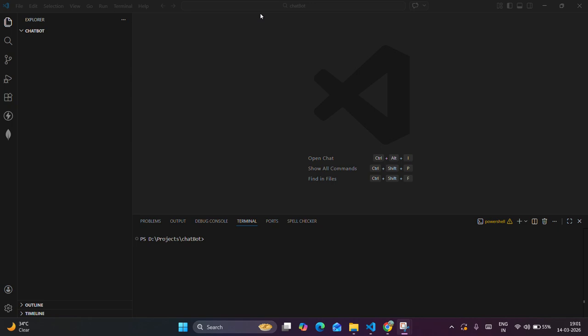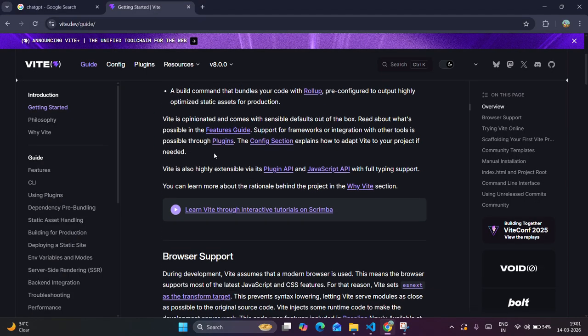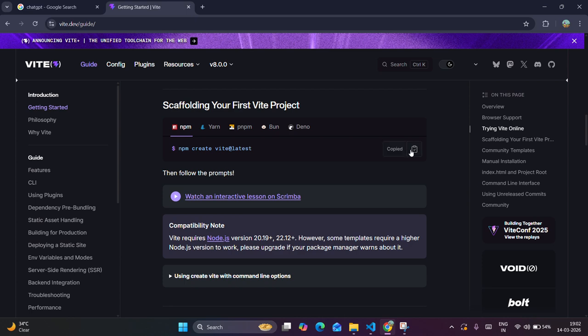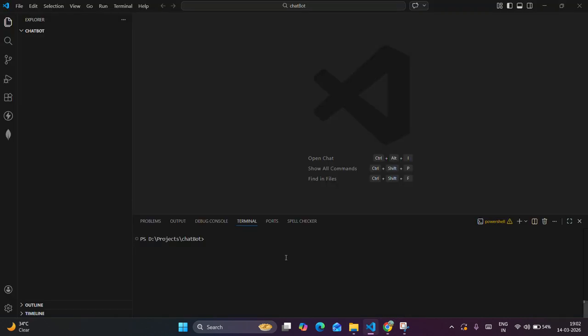So today we are going to create a simple chatbot which is going to use React for the front end and a back end. We are not going to use the back end for now. For simple purposes, we are going to call APIs and retrieve the data from the back end. For that, we need to create a React app. This is a front end heavy project, but it's a simple project so that we can understand the concepts very well.